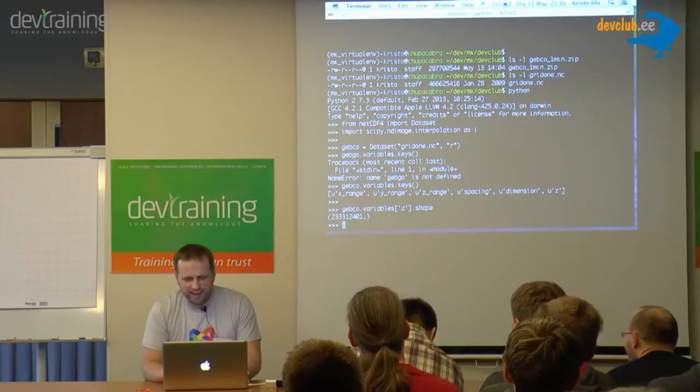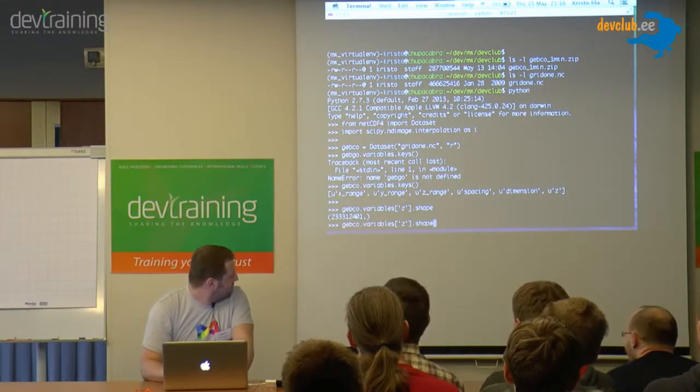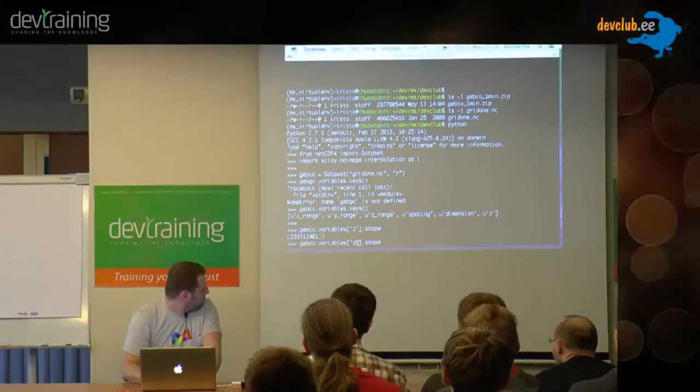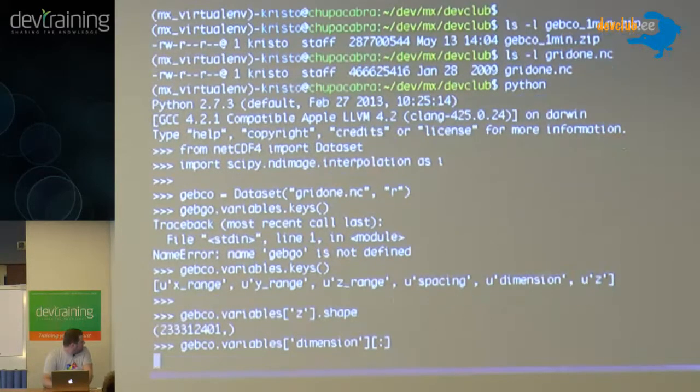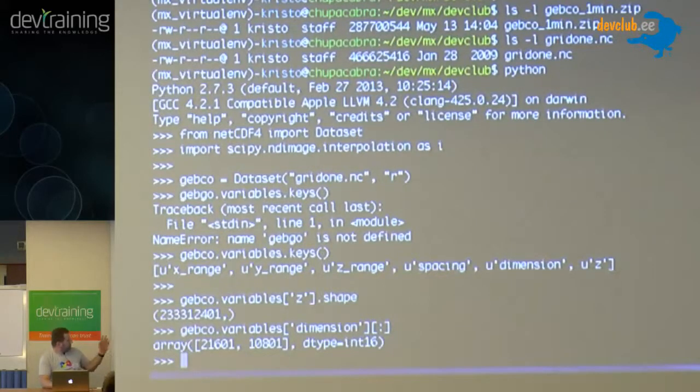Luckily, they include another variable called dimension, which nicely gives us the actual dimensions of the data: 21,601 by 10,801.